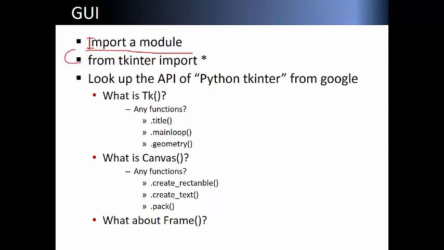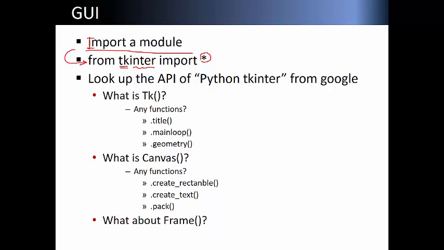The language is this: from tkinter, tk interface, everything from this package tkinter I want to import. Then you can say import asterisk. I want to import everything available in this tkinter package.